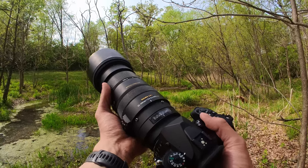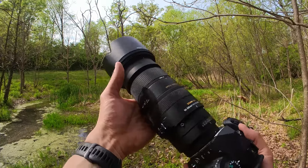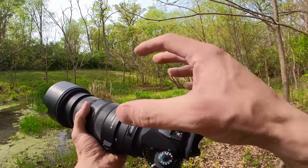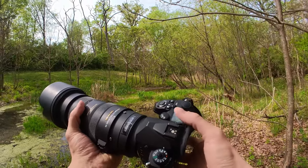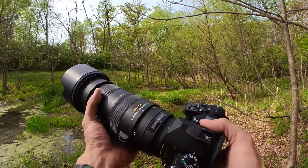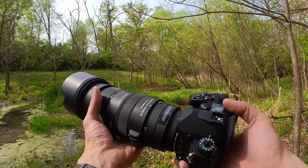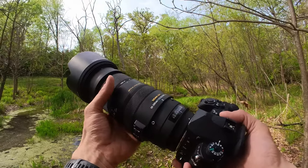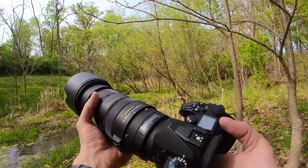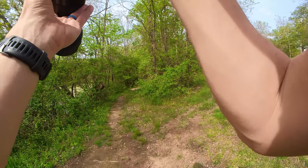We don't have a lot of premium zooms, especially super zooms in the long range — or even primes for that matter. So it's kind of one of the only third-party options, and there's just hardly any first-party options. There's the new 150-450 that came out a couple of years ago, but besides that, before that even, this was kind of your only option. Now this is the budget option for that segment. I was able to get this for just over three hundred dollars, which I think represents a ton of value — though I'm still a little skeptical of its performance, as you'll see from these examples.